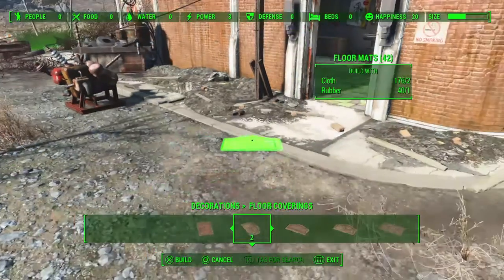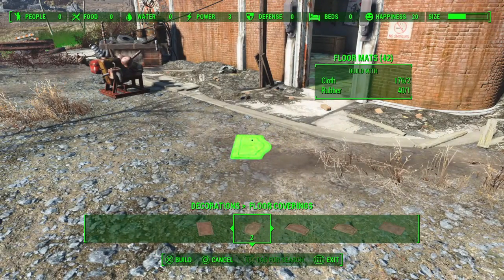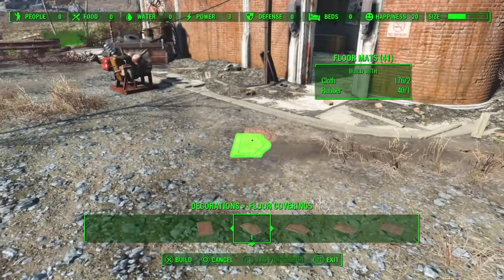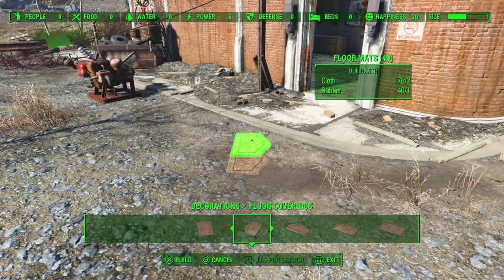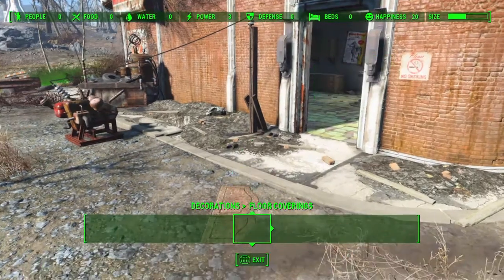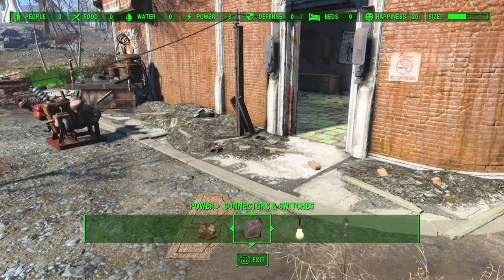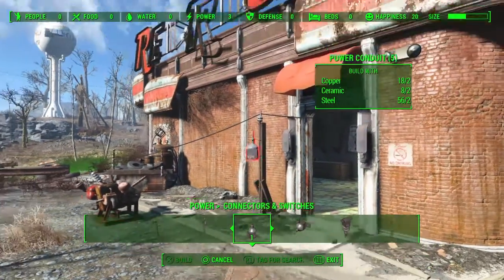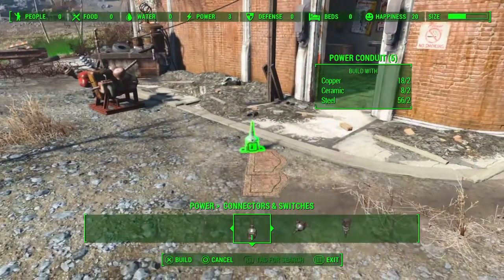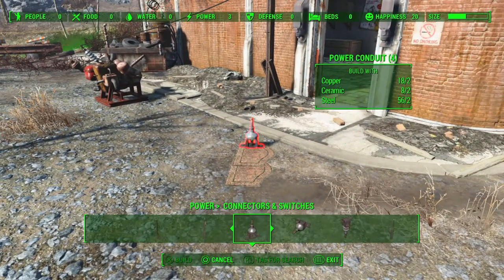Now, this uses the rug glitch, so if you already know how to do this, then feel free to skip this part. But for those of you who don't know, you're going to want to get 2 rugs, like we did in the previous tip, except we're not going to use a large rug with them. Then you're going to want to get a power conduit, the one that's facing upwards, and put it right on the end of it, like this.